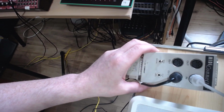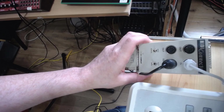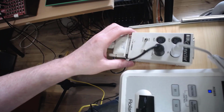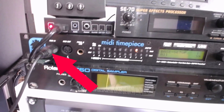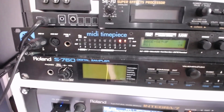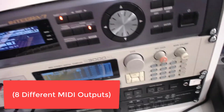On the rear of the Amiga, I have a serial cable coming into a MIDI interface. So this is my original MIDI interface from '92, I think I had this. On the input, we've got the Roland A49 MIDI keyboard. And on the output, that is going to my Motu MIDI Timepiece, which is effectively taking that one input and pushing it through into eight different inputs which are hooked up to the various MIDI equipment.